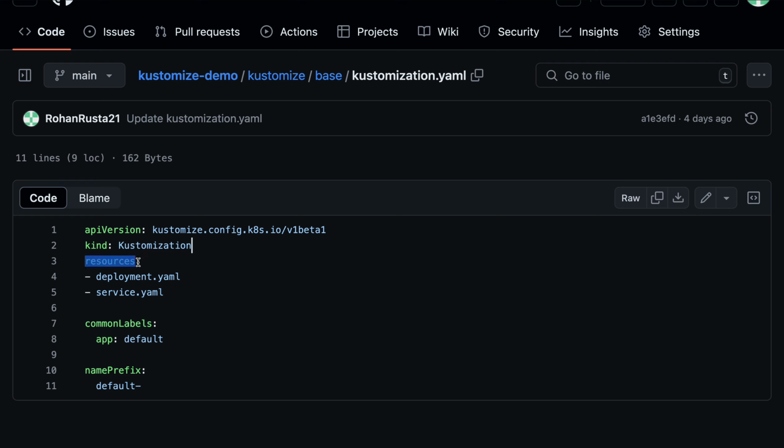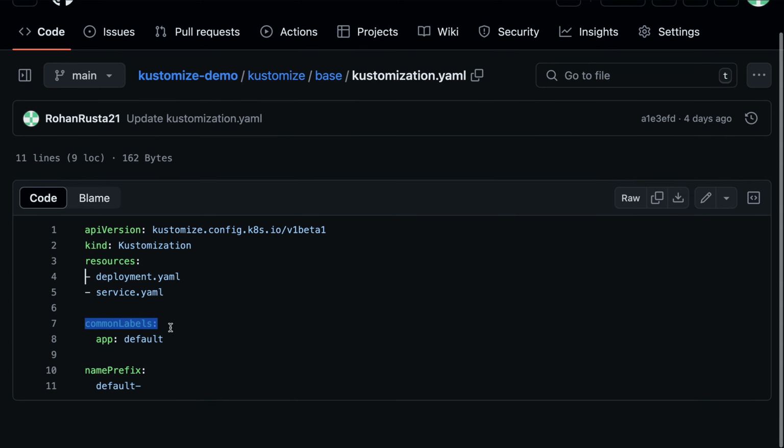In the resources, I am just mentioning that my kustomization should take care of the deployment as well as the service, because I have created the same YAML manifest files inside this directory. If you have another YAML manifest file like daemon set, secrets, etc., you can include those as well.